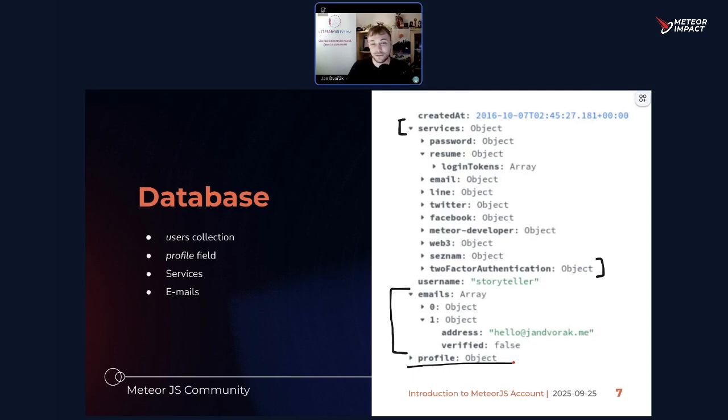So that's the database at a quick glance. Of course, I have createdAt and the underscore id, which for security reasons I don't have here. So that's the database.